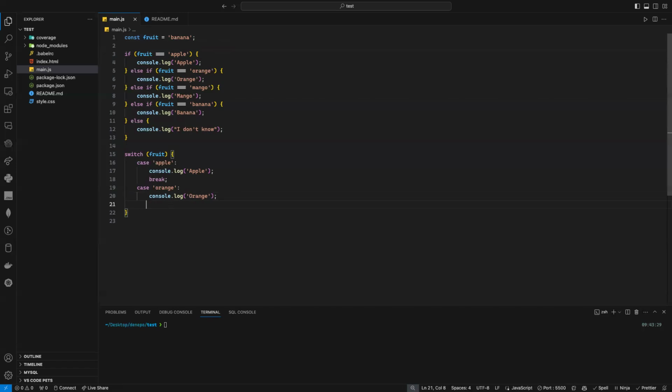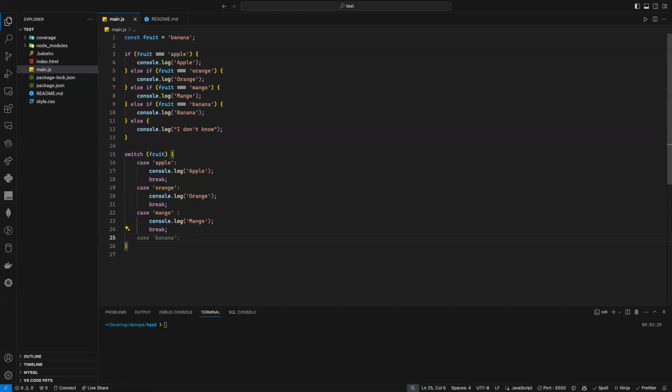What if I don't use break? What will happen? It will go to the second and the next one. Yes, it will execute this one and go to the next one. Exactly, that's not what I want. The other case is mango, so let's say case, and here mango. And here I need to put a colon because the syntax is like that. And then here, of course, I will log mango and I need to use break. Now it should be simple, okay?